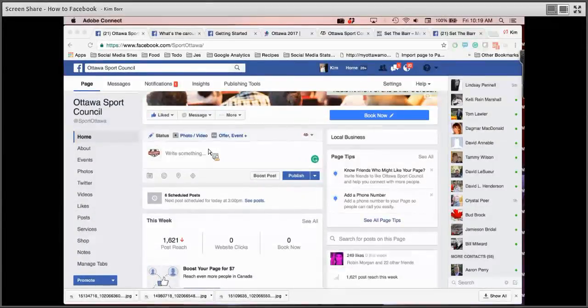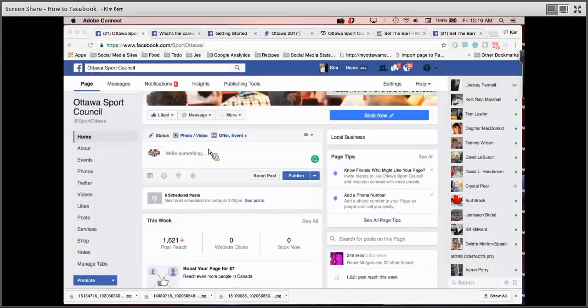What are the different types of videos? Well, there's Facebook Live, which I'm sure you've heard of, and there is video upload. Facebook Live is only offered off your mobile phone at this moment. They are going to be offering it off your desktop at some point, but right now it's only off your mobile phone. Facebook Live has a much better reach. Facebook likes it for some reason. They favor a live video, and you can do a longer video.